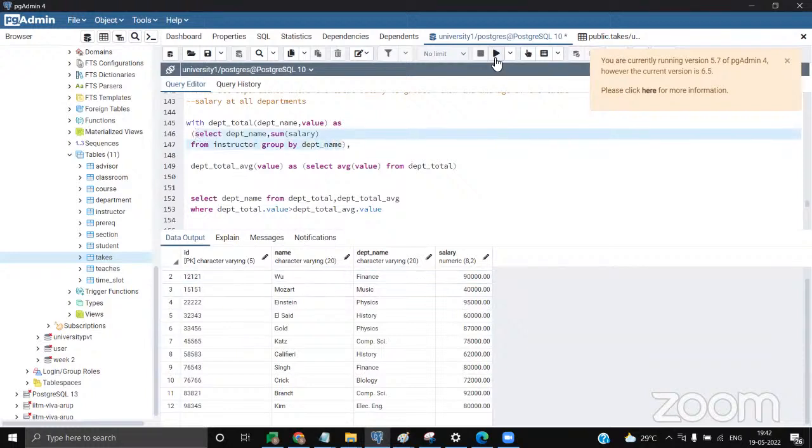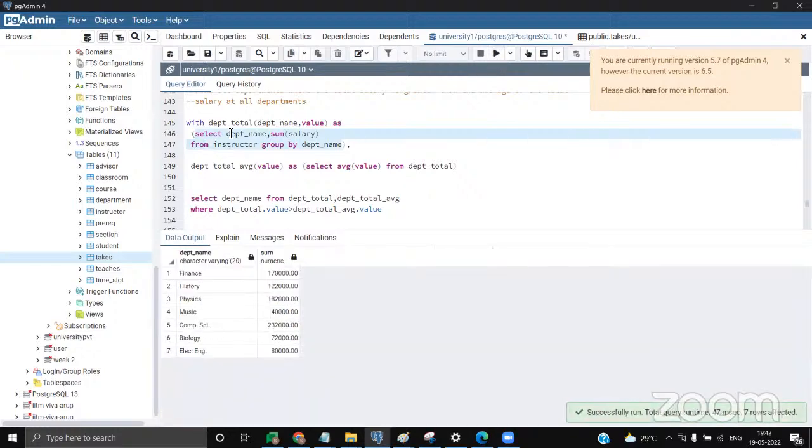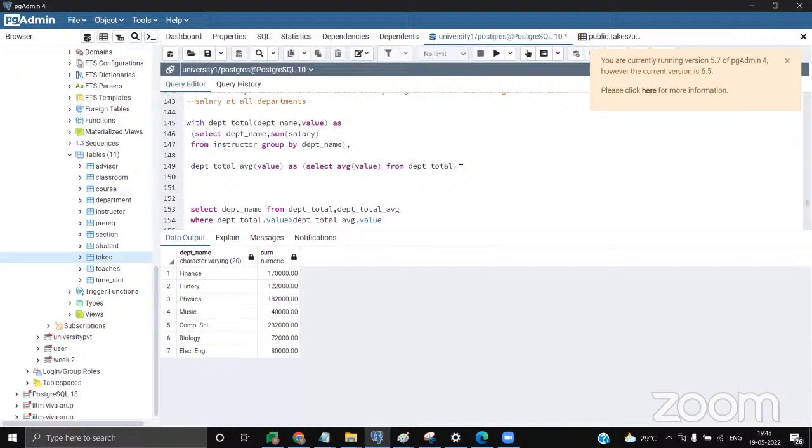Yes, this is fine, sir. This subquery, this table is fine. Here the department-wise salary total, the sum of the salaries, is shown in the table named department total. Is it right? The attributes will be department name and the value.